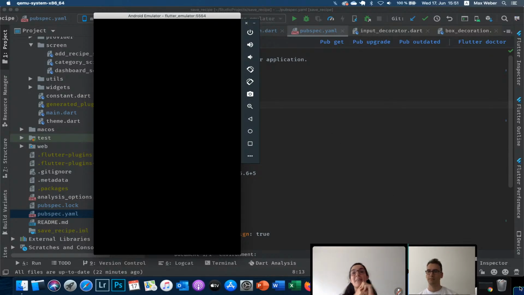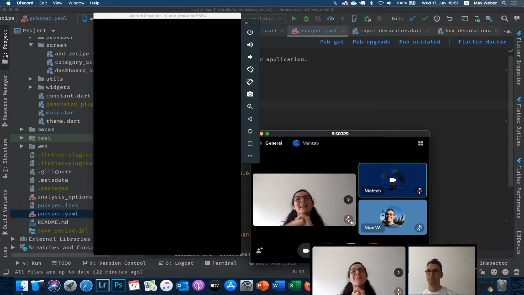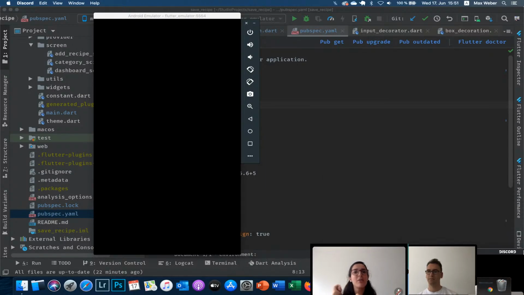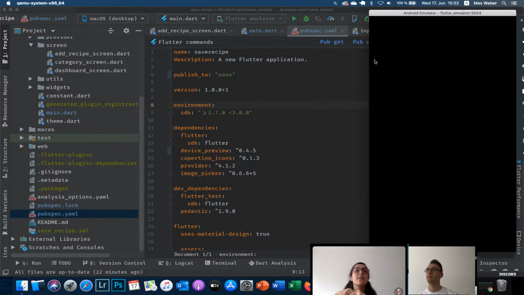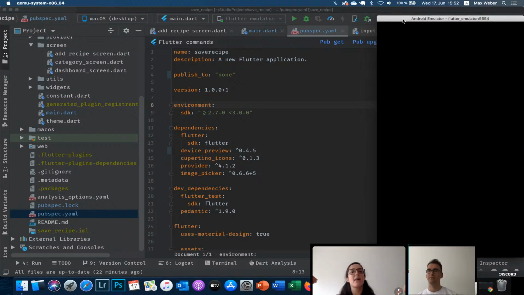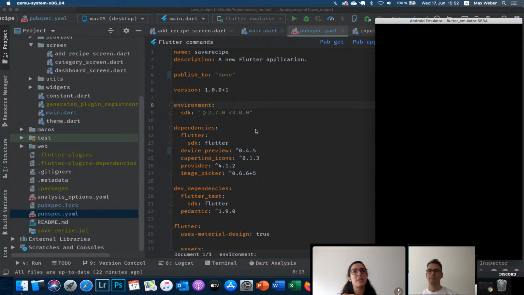So we had an amazing idea that we can just make a screenshot for now, and save it in SQLite or in our application and use it for the next time that we want to cook again. So this is the basic idea of this application that we will create together with you guys.